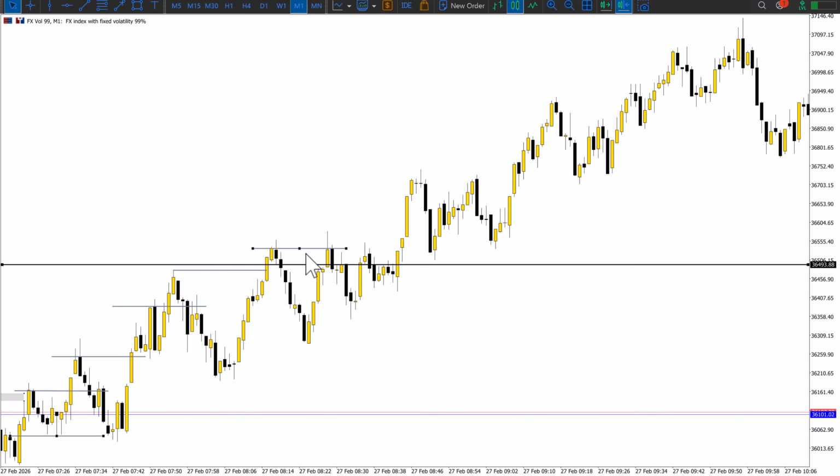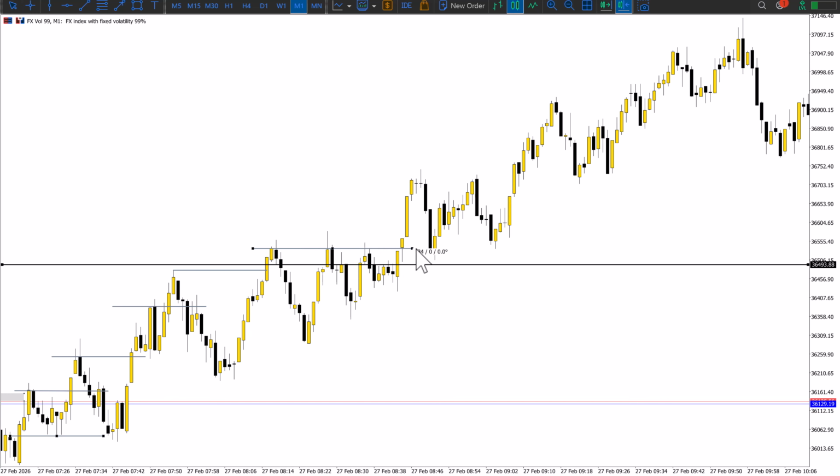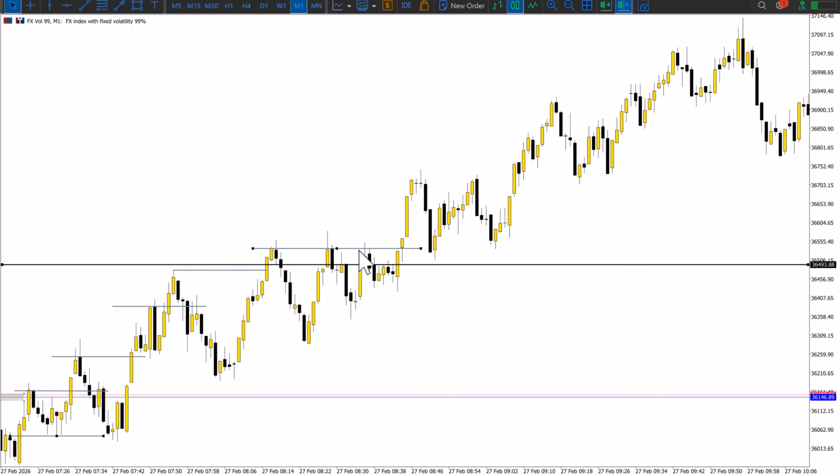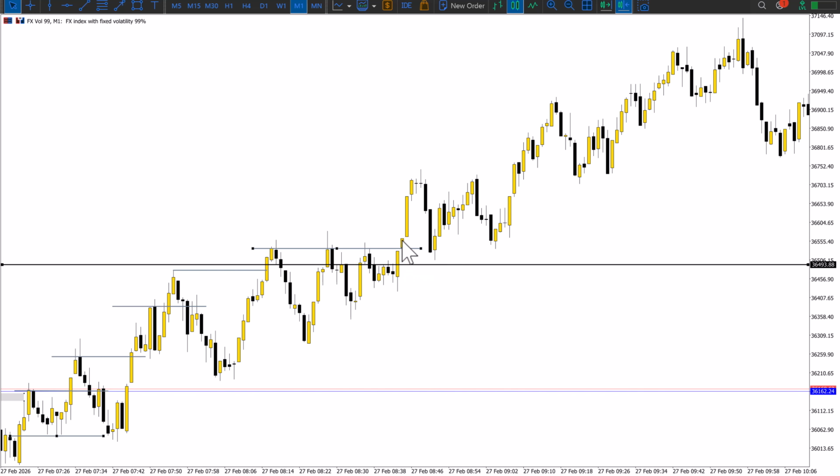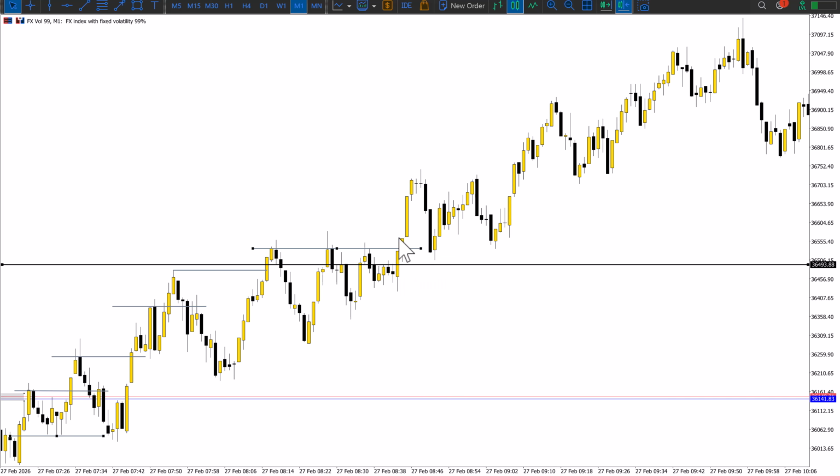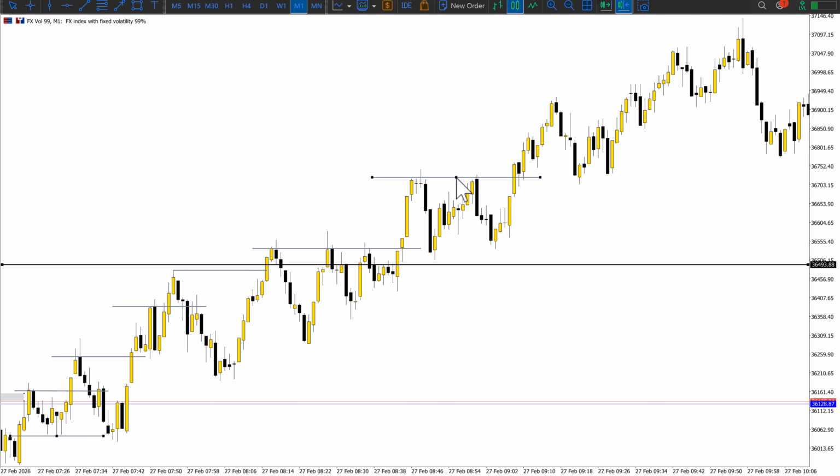Then we have here, there was no clean close here, so we wait. And as you can see, there was no clean close again here, so we wait. Here there was a clean close. Where is your trade? Your trade is right there, right here. You are going to enter here, and 1 candle, you are out, because your stop loss probably is below this one. So 1 trade, you are out, and that's it for that particular trade.